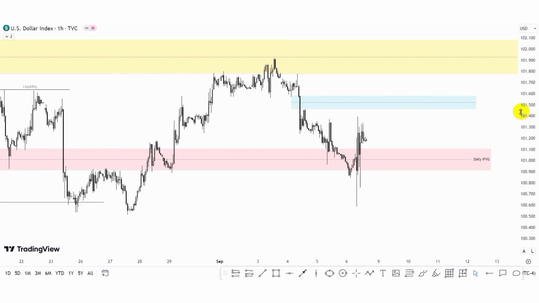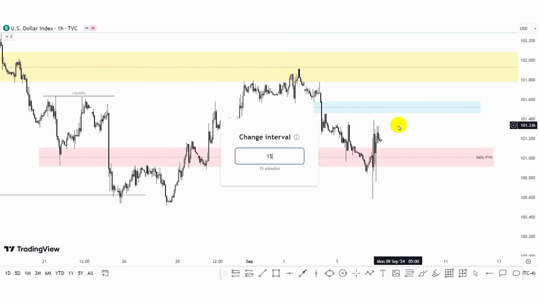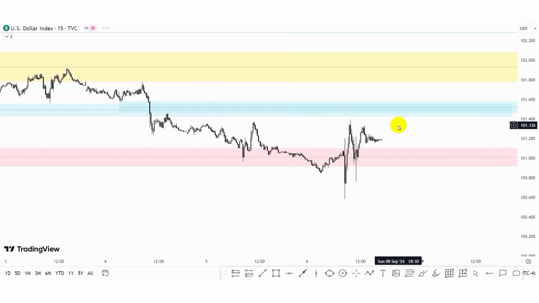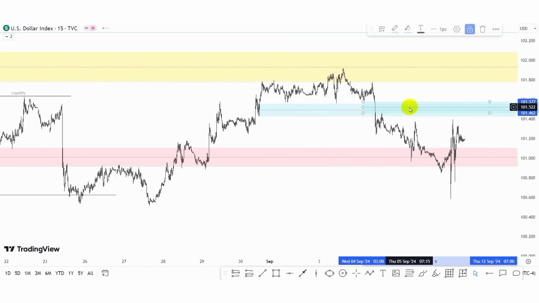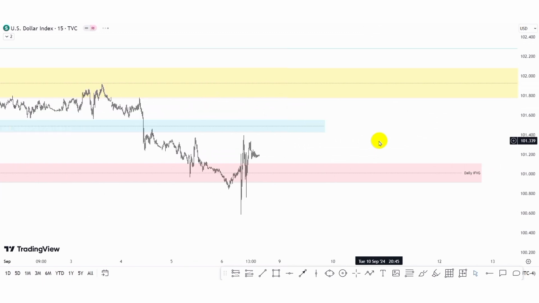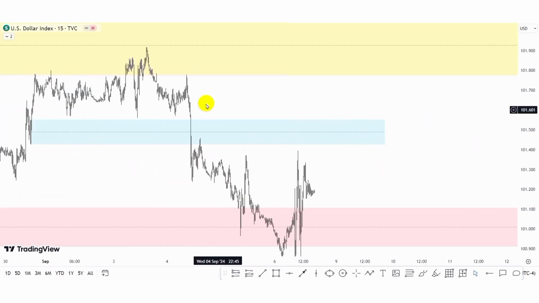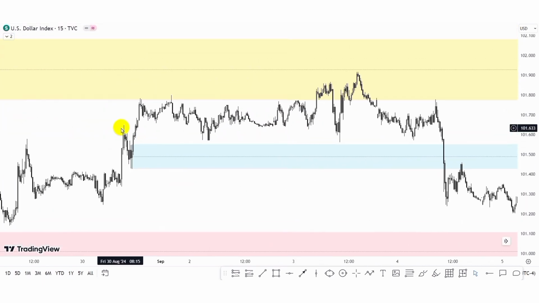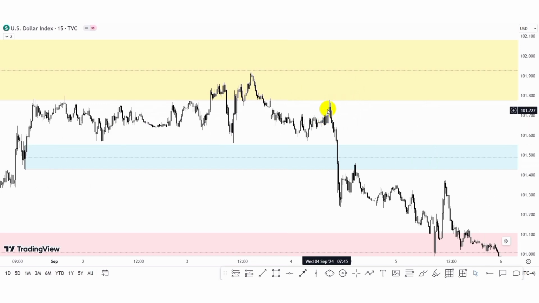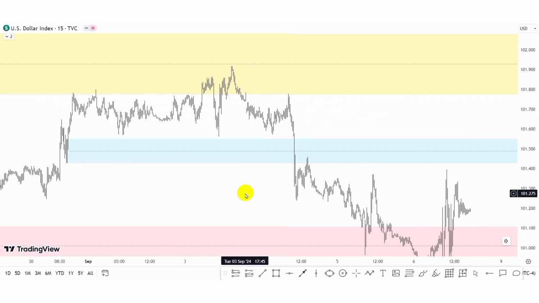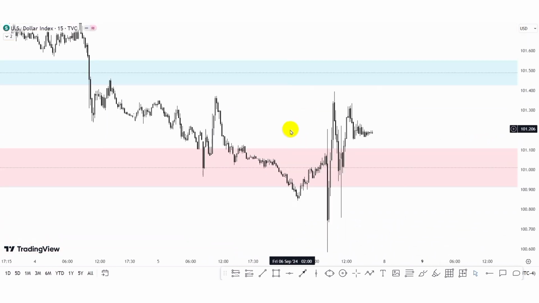So let me try to go further to the 15-minute time frame. Let's see what we can possibly see in that particular time frame. So now what we can see in the 15-minute time frame is you can identify this zone here. We can see this is the sell move that sponsored this buy move, and then we have this consolidation here. Price failed to break through this order block, this order flow. Now we can see that price broke through it. So we can see that price further continued the movement to the downside.